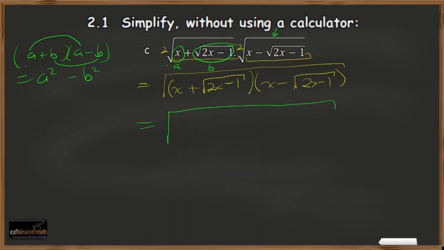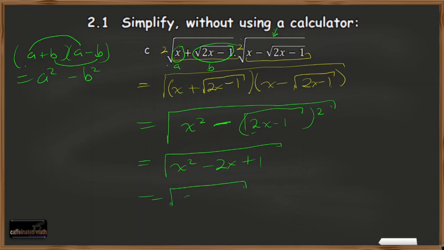So what will we be left with? Well, let's put in an extra step over here. So x times x is going to give us x squared, and then we'll have minus, of course, the square root of 2x minus 1, but don't forget that'll be all squared. So that simplifies into, well, x squared minus 2x plus 1, and that simplifies to x minus 1 all squared if we do our factorization correctly over here, which is none other than x minus 1. Because remember, that's an index of 2, and the square root of a square is nothing but the base.